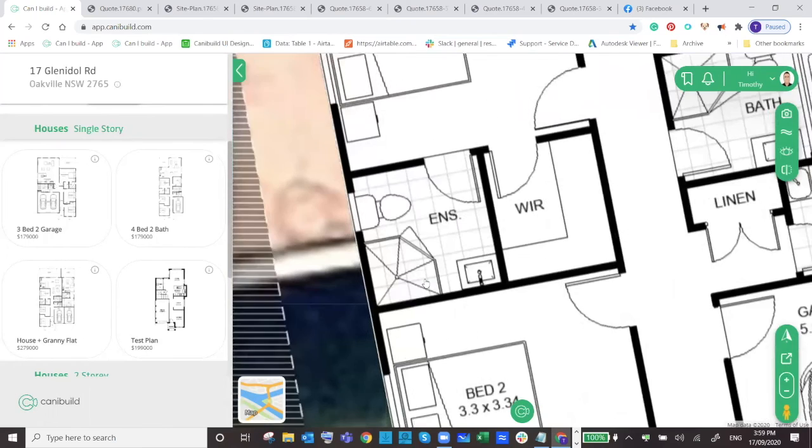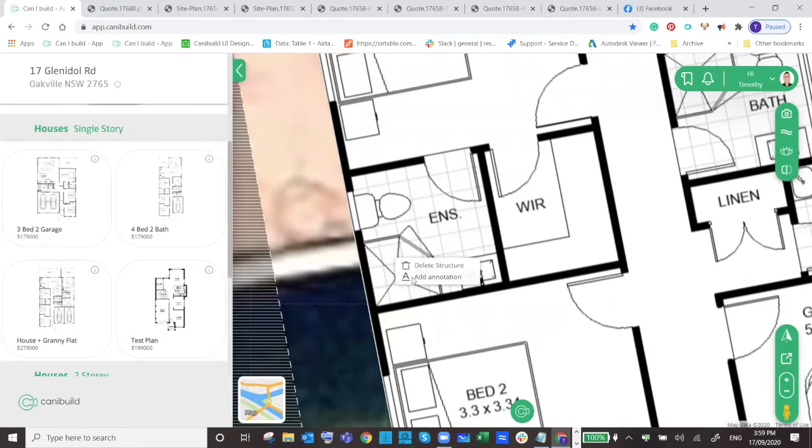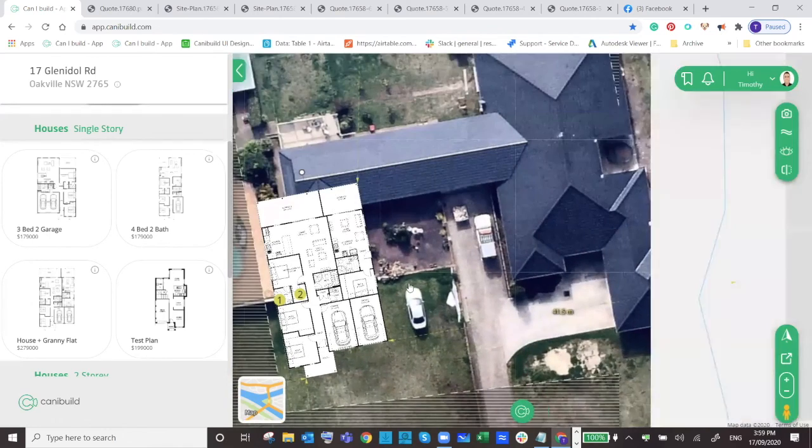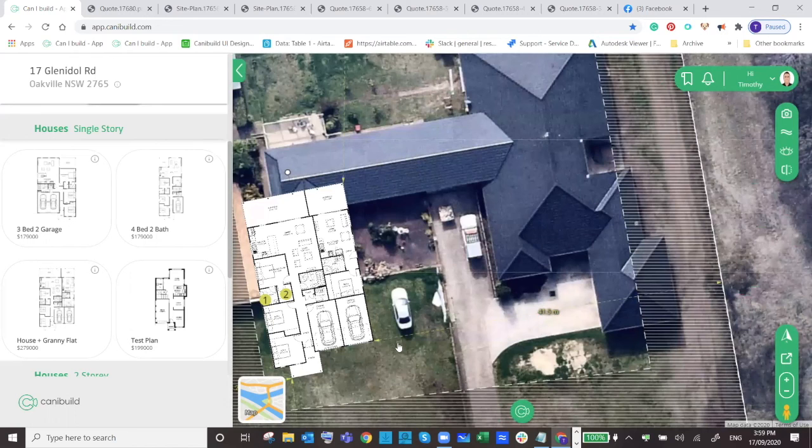So, for instance, in the house, you can zoom in, you can start creating annotations saying client wants walk-in shower, and add another annotation, remove walk-in robe. And you're able to start building a very rich feasibility, say, in moments. And you can see how quickly I'm switching between the designs.